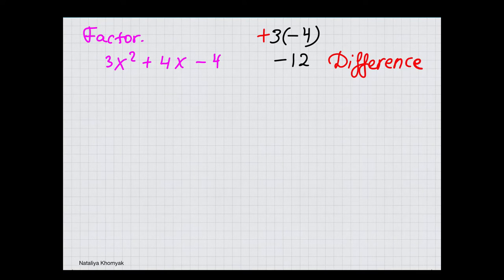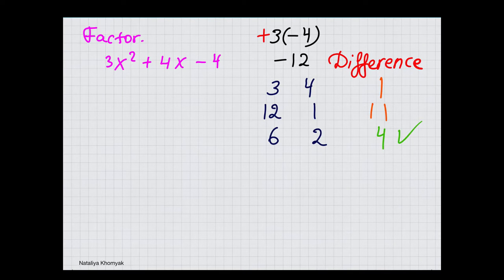So the first obvious pair is 3 and 4 because this is how we got 12. However, these two numbers have a difference of 1, so they are not good. 12 times 1 will give us 12 back. Unfortunately, the difference between 12 and 1 is 11. Now we also have 6 times 2. Now the difference between 6 and 2 is 4, which is good.